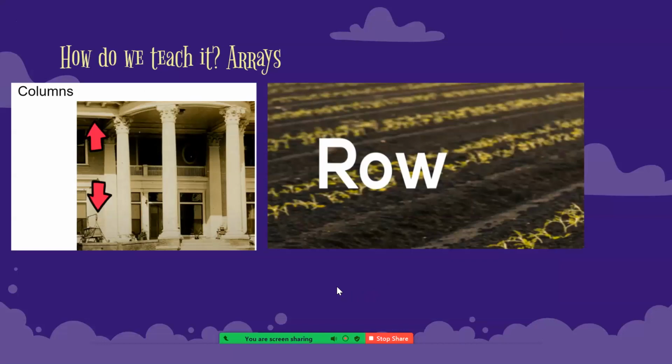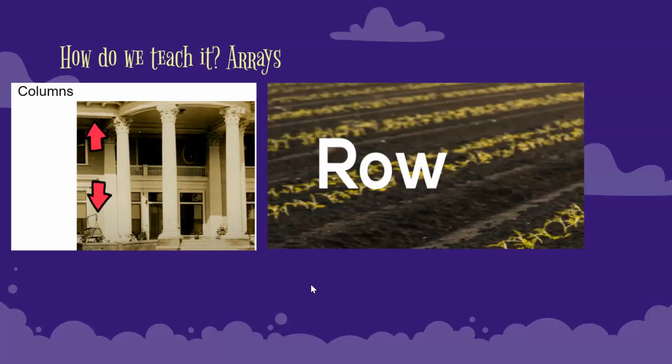Okay, so how do we teach it? How do we teach the arrays? Well, first it starts off with that academic vocabulary. And I don't know about you guys, but for me, it really helps my students who are visual learners, of which I am one, to show some visuals. And so when we talk about arrays, we talk a lot about columns and rows. And so this visual really helps our visual students. It helps our English as second language learners, just helps all kinds of students.